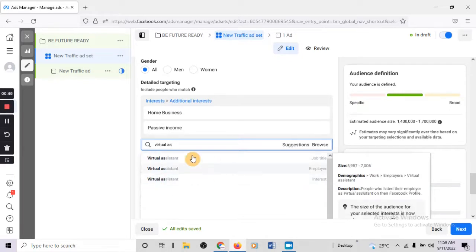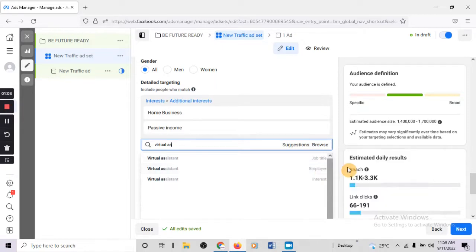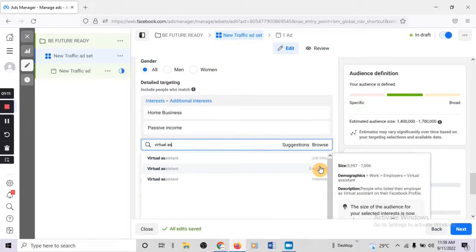And note that if you're looking for a particular interest, you will be seeing jobs, job title, you'll be seeing employers, you'll be seeing interest. So the one you want to pick is interest. If you pick employers, unless you want to be looking for employers, right? You can see the description here under employers. You can see the description by your right, that says people who listed their employer as virtual assistant.